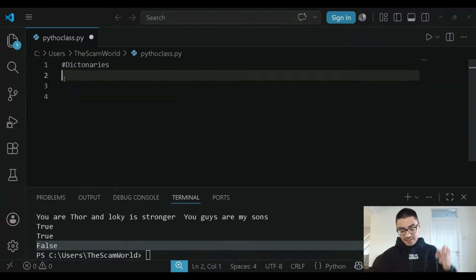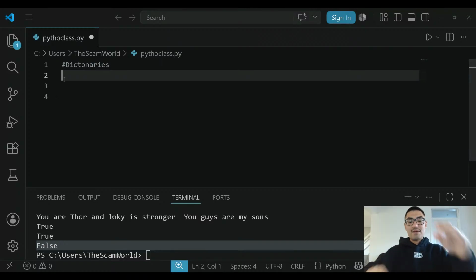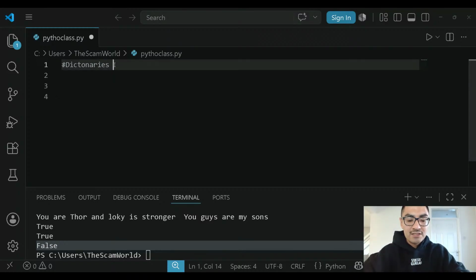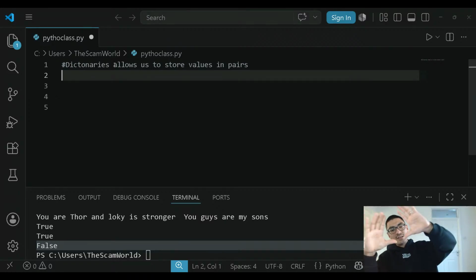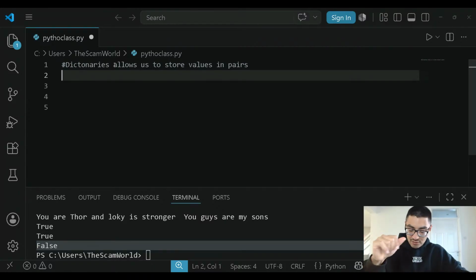A dictionary allows us to store values in pairs. This is it for today, guys. I'm going to teach you the last thing, so you guys understand this.